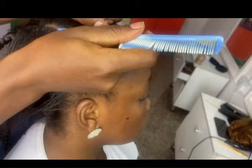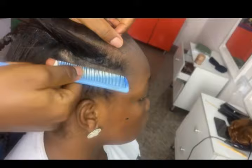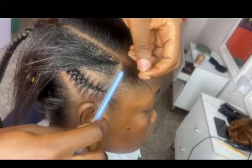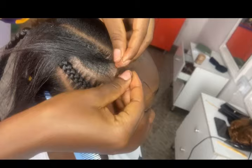I've heard people complain that it might be difficult to take out. Trust me, this is not difficult to take out at all. None of my customers or clients have complained about how difficult it was for them. Some have even come back to do another stitch braid twice, three times and more.